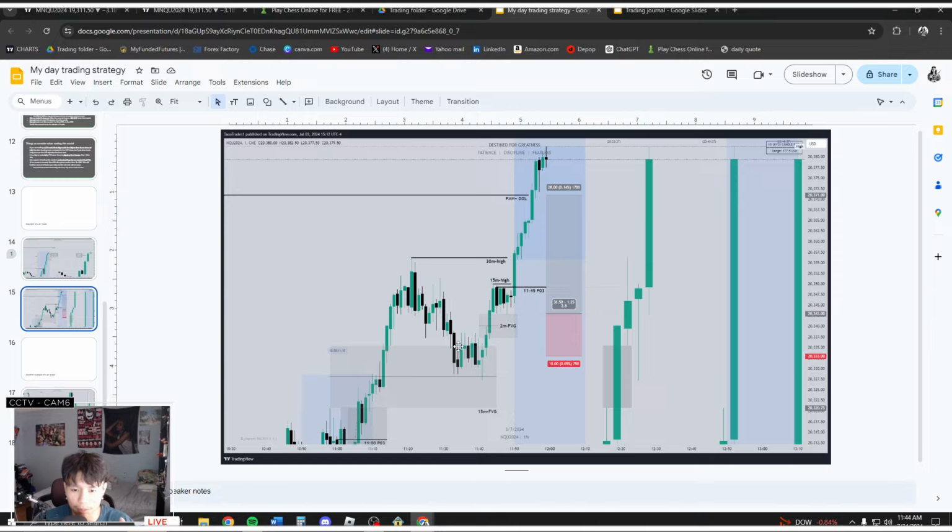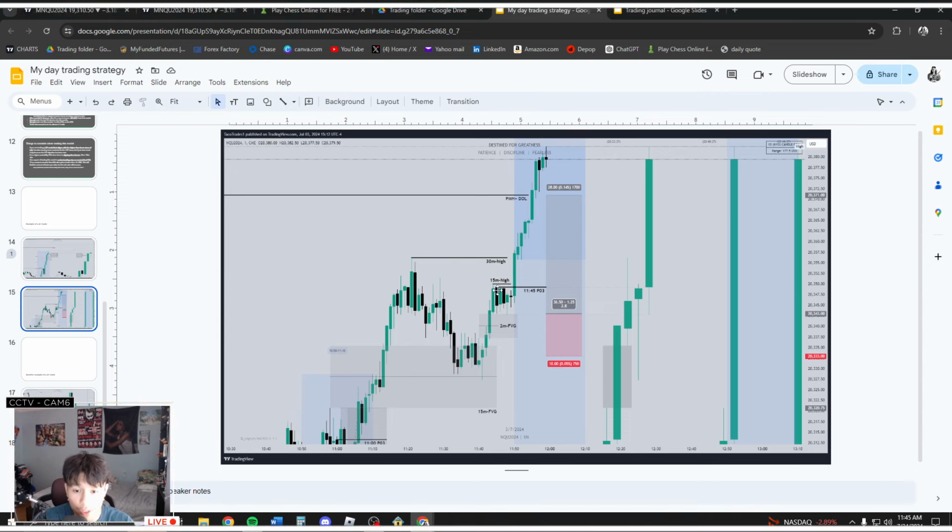So if I were to enter based on this 15-minute fair value gap here, my stop loss would have been maybe double what I had my stop loss on the 1-minute time frame. So instead of it being a 10-point stop loss on the 1-minute, if I traded based on the 15-minute model, it would have been maybe like a 20-point stop loss, which is 2 times the amount of points of movement. So trading on the lower time frames allows for precise entries and allows you, as traders, to mitigate risk.